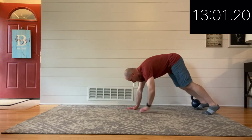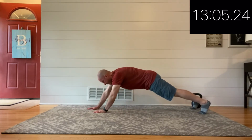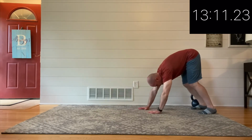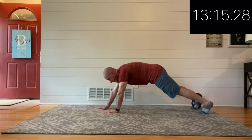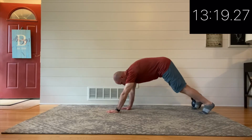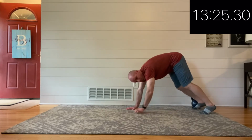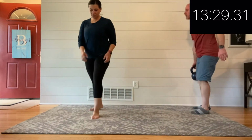And again, if you want the next 30 seconds for water or rest, take it. If you need longer than that, take it by all means. The beauty of that pause button is what allows you to do that. If you'd like to join me for those walkouts and work your core a little bit, maybe even work on a little mobility, like you're getting into a down dog rep, you can do that as well, okay? And then get ready for our last set. It's already here. We're almost done. 5, 4, 3, 2, 1.